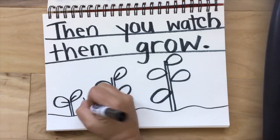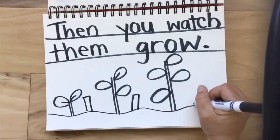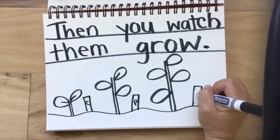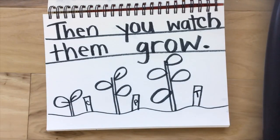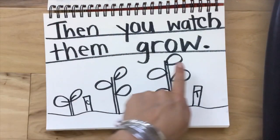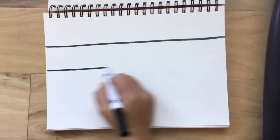If you want to put your labels back in, you could put your little label sticks on there, like for carrots, potatoes, tomatoes, whichever ones you're growing. Okay, then you watch them grow. Let's do another page.